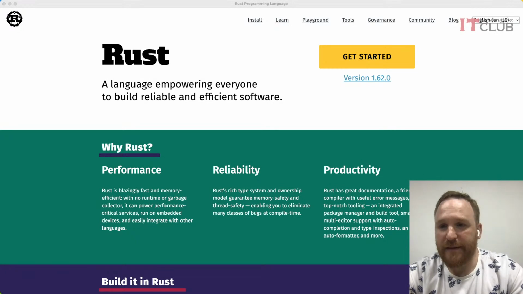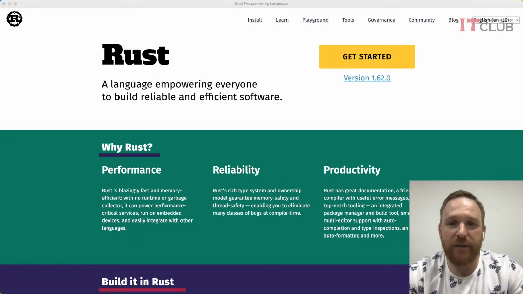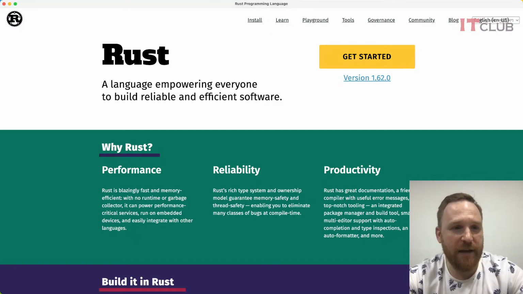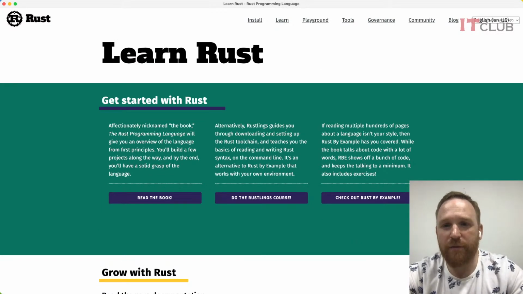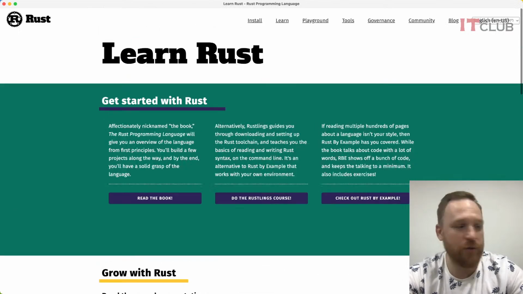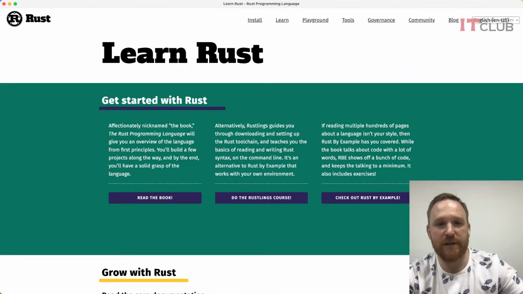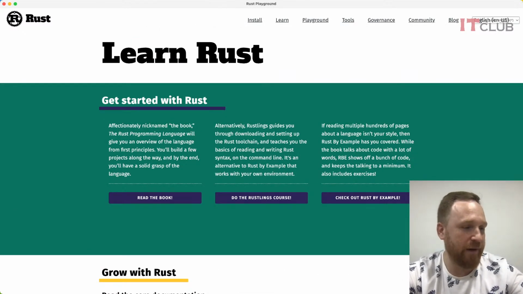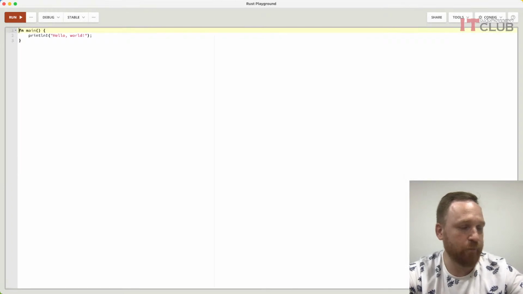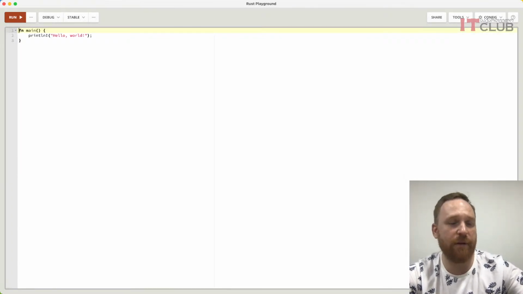And let's just take a short look at this language and the site of this. I hope everybody installed Rust, but if you have no chance to do this, there is a playground. It's available on the site.